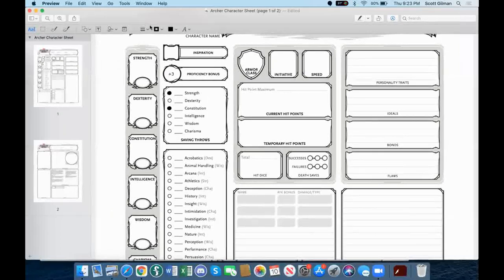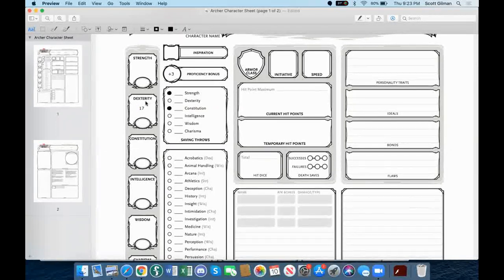So let's go over here. I mentioned that if we want it to be an archer, dexterity should be our best stat. I will go ahead and put our 15 there. It's increased by 2, so that is a 17. That is our dexterity stat.